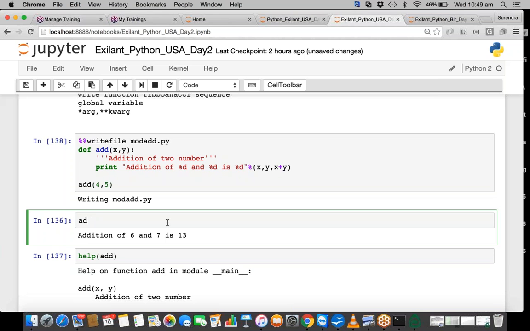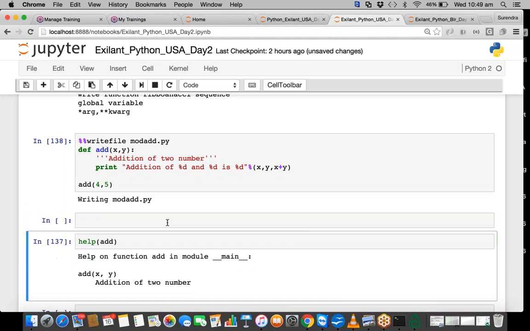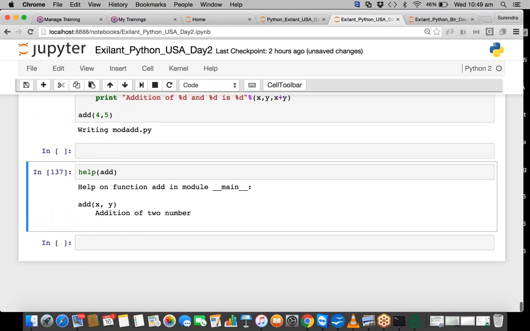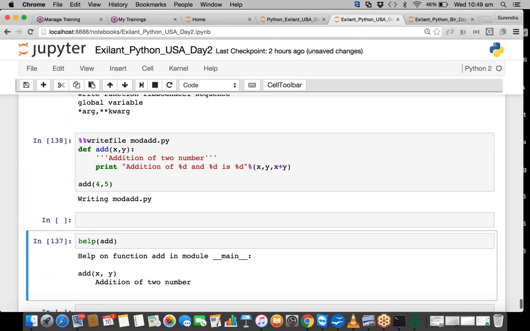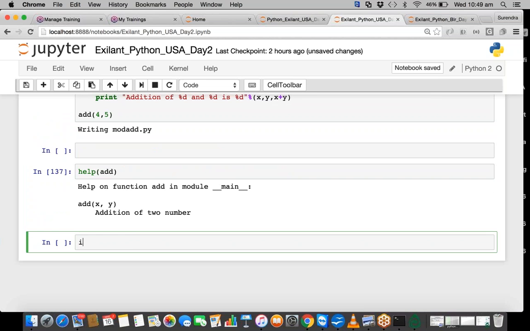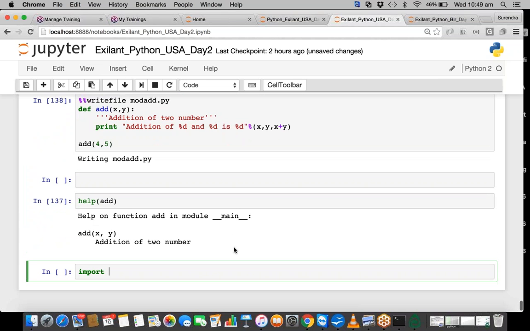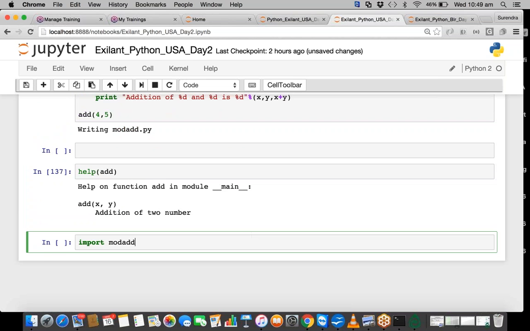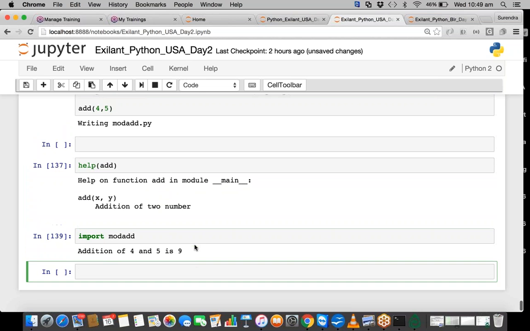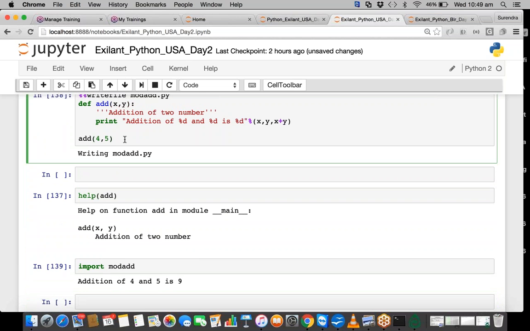Now I do not require this, I will just remove all this additional thing. And now, what is mod_add.py? Okay, this itself is a file name. This is a module actually. Now I can use this module. Anyhow, it will be coming in the module topic, but as the question has come, this is your module now. So mod_add, if you import this now, see what happened. It has executed this add, 4 and 5 is 9, because we have written this code.